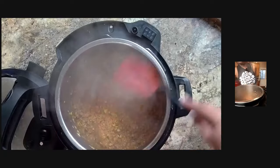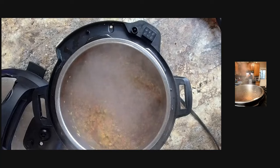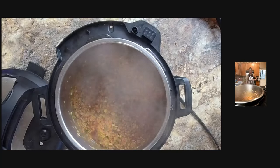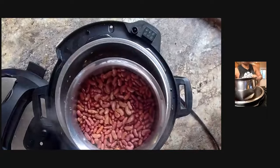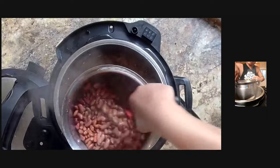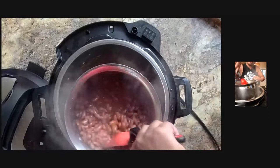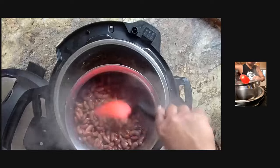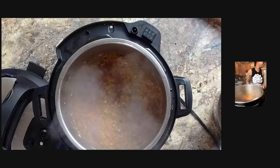Now, we're ready to add in our beans. I took these red beans, which you can see here, and I did the quick soak method. So these are dried. I boiled them and then I let them sit covered for an hour. So they're ready for me to scoop them in.